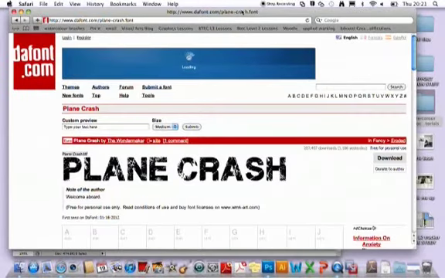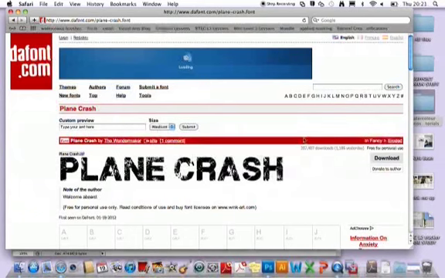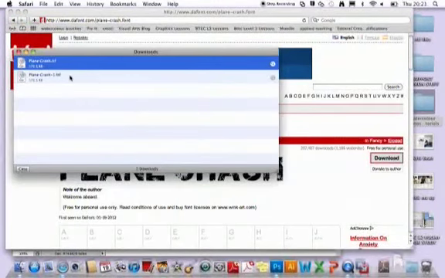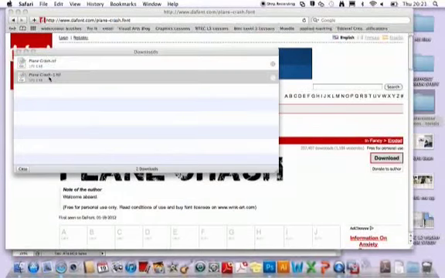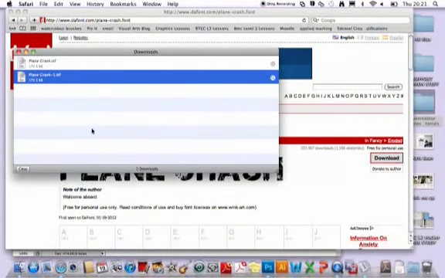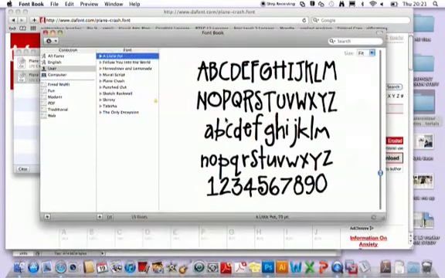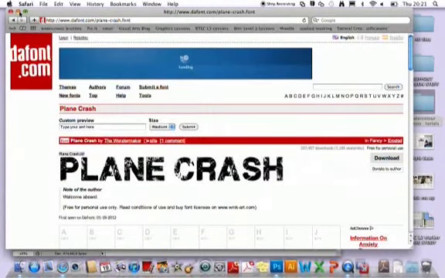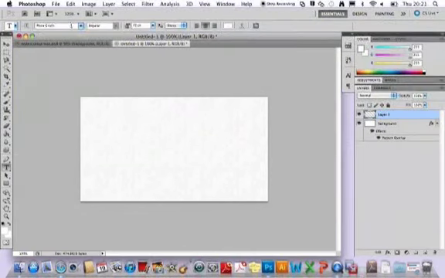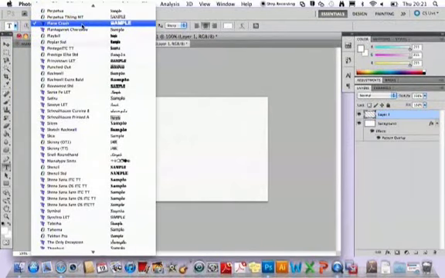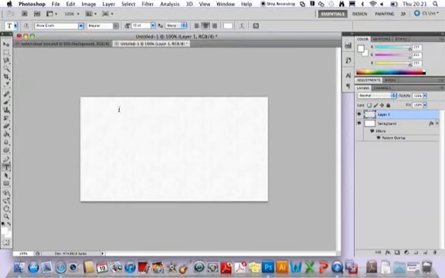This is the one that I got mine from. They've got lots of different fonts, so all you do is when you find one that you like, click on download fonts. It will open up a little box like this on your screen. Just double click on it and it will open up the font in a separate window. You can click install font, and then you'll be able to find it in your fonts when you go back into Photoshop. So that's quite handy if you can't find the font that you want already in Photoshop.